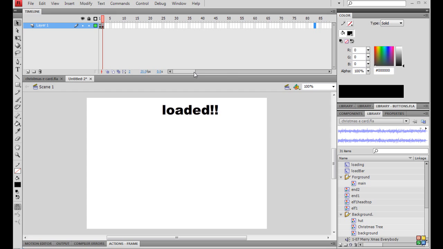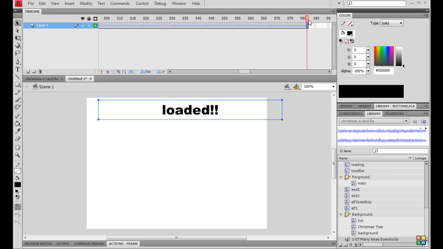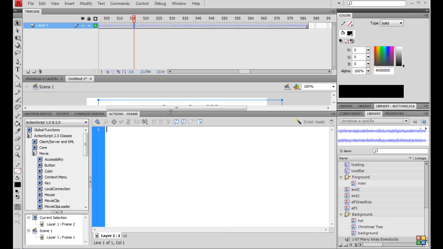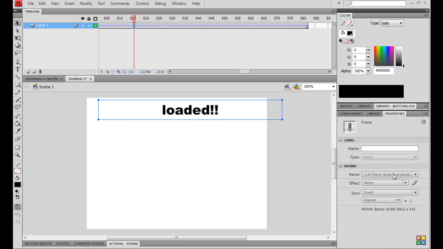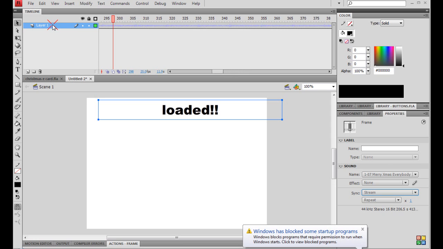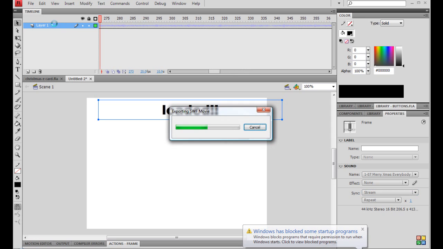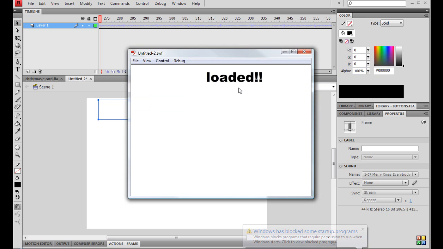But if I just make that go to the furthest frame, what's that frame? Also, when you're doing sounds, you must always stream it, because if you start playing it in the Flash thing, it will not stop. So stream. Also, you can preview it. I can just hear loads of noise coming through my headphones. So now I'm going to press Control Enter. The music should start playing.